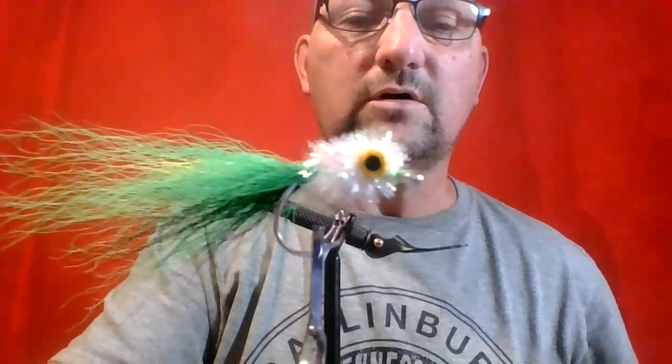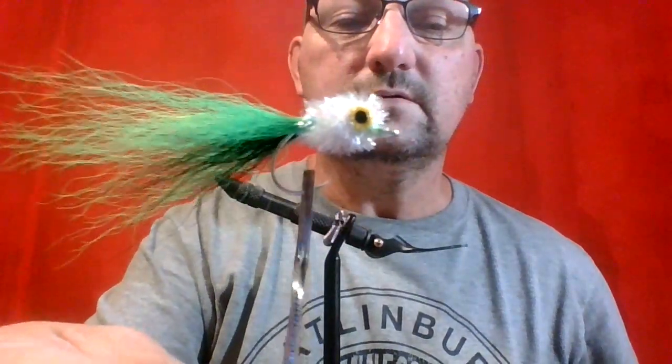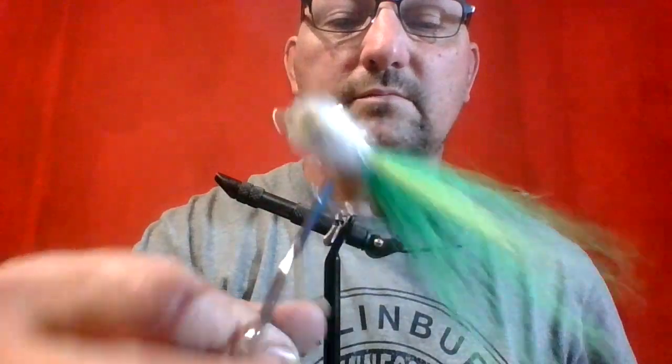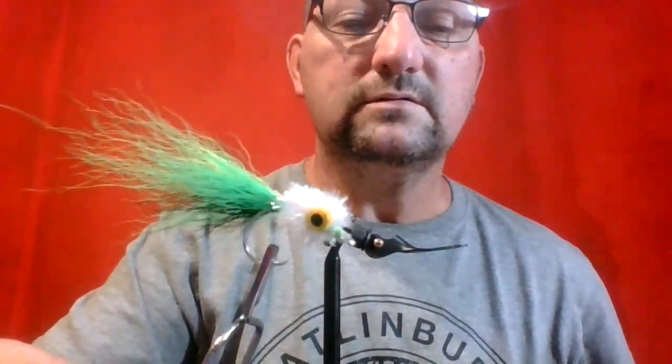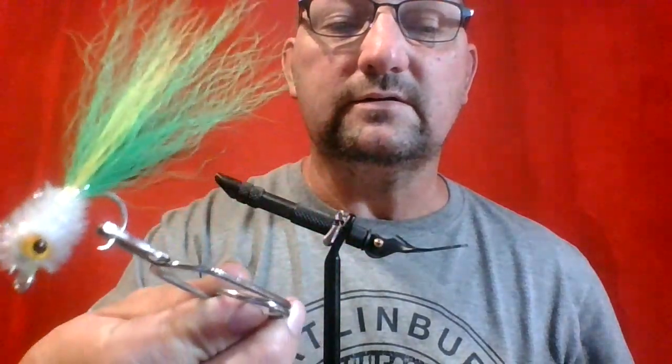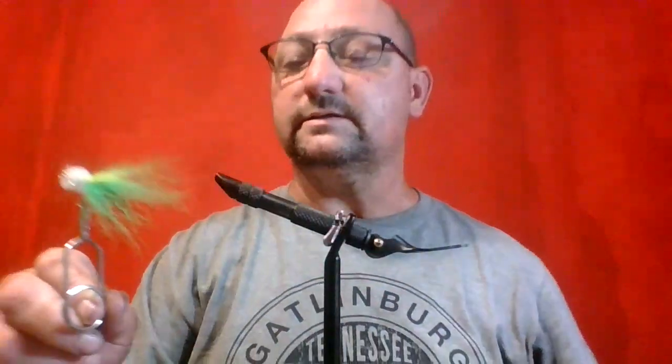Little barbell eyes. Black on black belly. Green sides. And got that little streak of yellow in the top. Pretty, pretty, pretty.